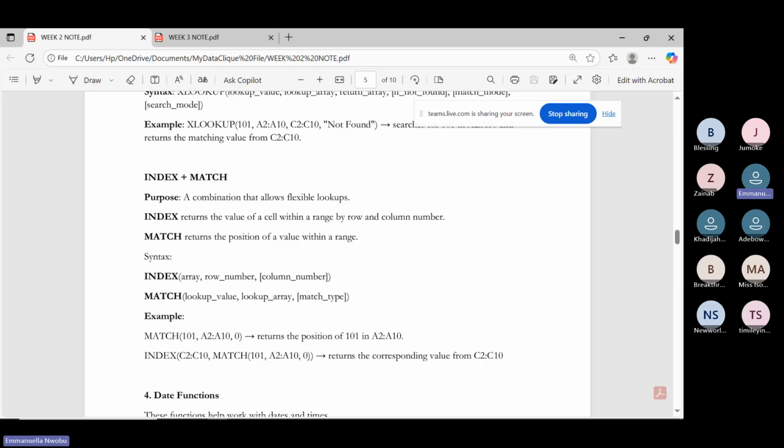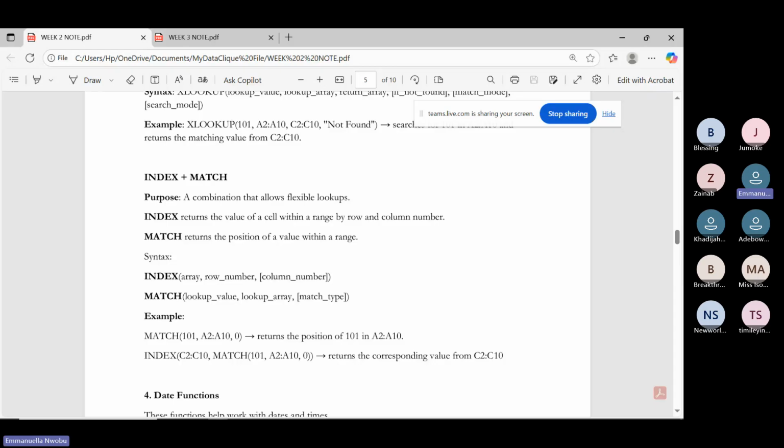So when I was explaining yesterday, I said, why do we use the index match? Remember, I said index needs you to specify the row and the column number it is going to deal with. So instead of having to use your hand and your eyes to count that, you can simply use the match function to do that. Match function makes it a lot easier.